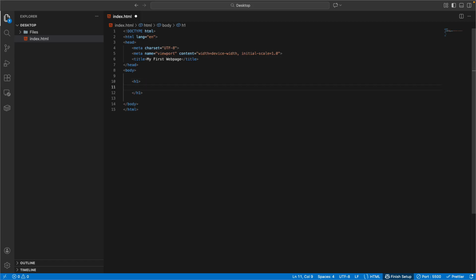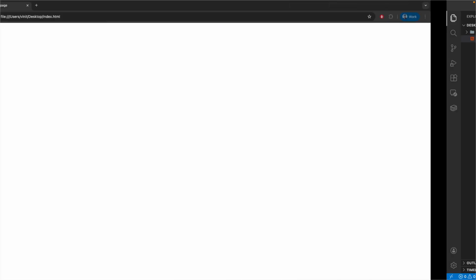We have to start like this, h1, and then end it by putting slash h1. h1 means heading 1, which is the biggest and most important heading tag in HTML. I will write hello world, and I will save. Once I go to my web page and hit the reload button, you can see the update.